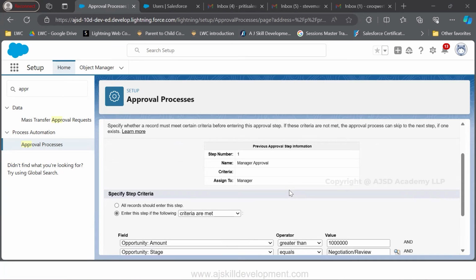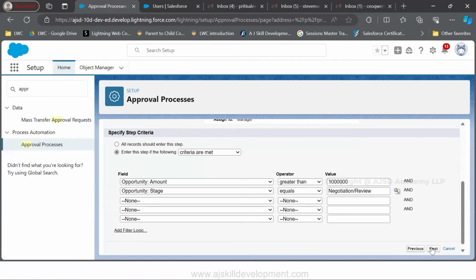So, if you are creating a record with 1 lakh or 2 lakh, or if it is 3 lakhs or 4 lakhs, then if the amount is going to be 3 lakhs, it is enough to get the manager approval alone, right? So it will stop here itself. Those types of records will not enter into the next level of approval. I hope it is clear, right? So we are filtering still more here in order to send only those records which are very high value opportunities to the CEO's approval. We are not going to send all the records to the CEO, right? So that is what we have done here.